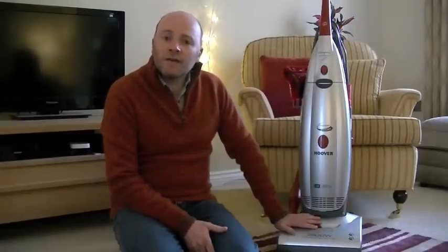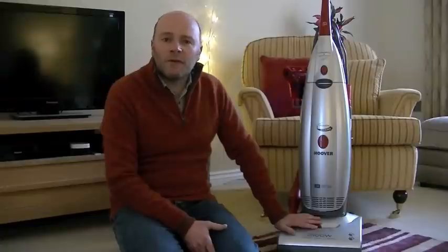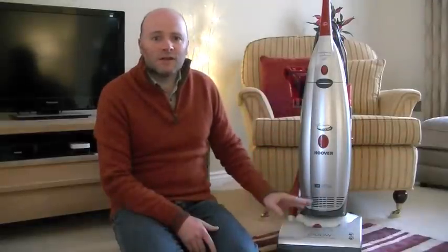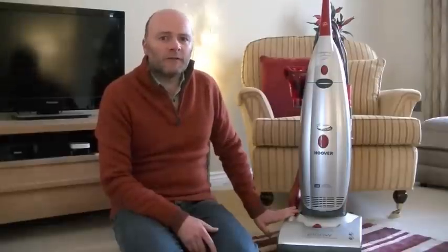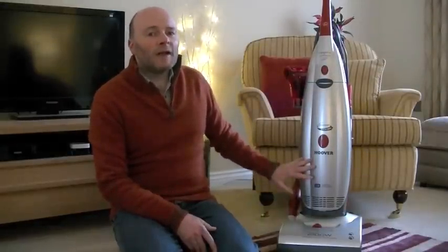Of course, you can still buy a quality bagged upright cleaner from the likes of Sebo and Miele. They both do excellent bagged machines, but you know, you're talking a higher price. And if your budget won't stretch to that, really, it's only Hoover or Panasonic that are widely available. So at least I give Hoover credit for still offering a bagged cleaner.